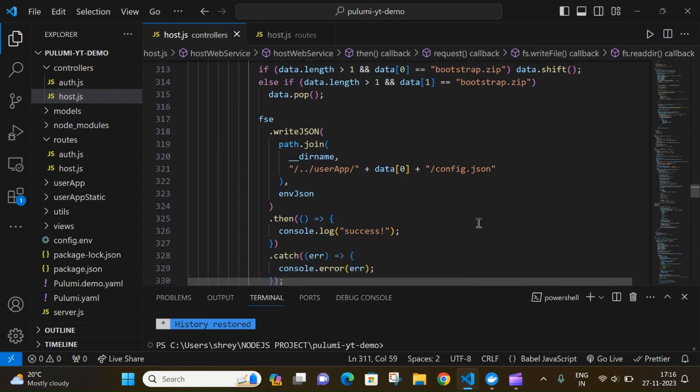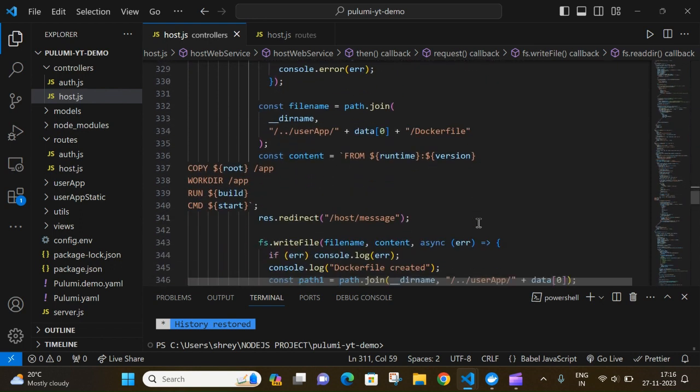That's the env, and this is the Docker file contents. So we have from, let's say I have a Node.js file, okay, Node.js application. So it will be something like from node latest, copy, and whatever the directory it is.